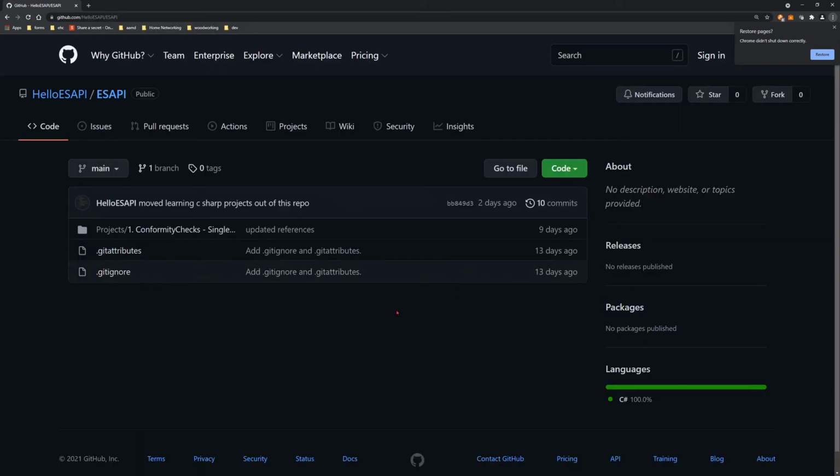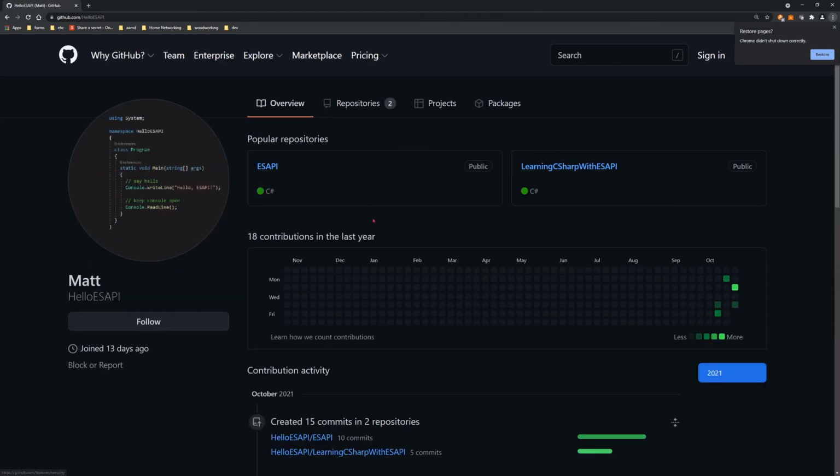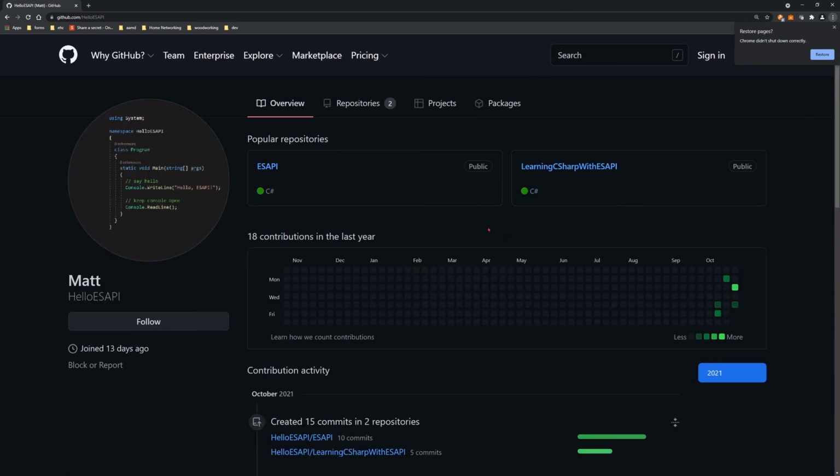Okay, if you've been following along, you'll know that we have this repository where we're keeping our projects. We've been working on a conformity check script, and we've gotten to the point where we've written a view, a user interface for a single file plugin.